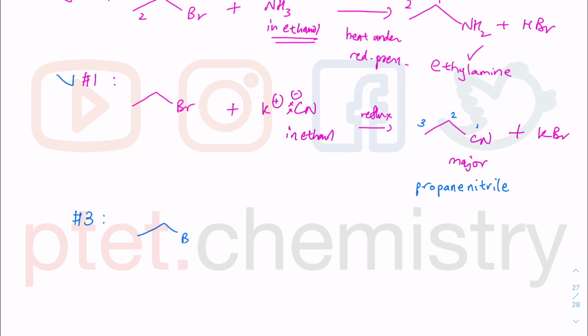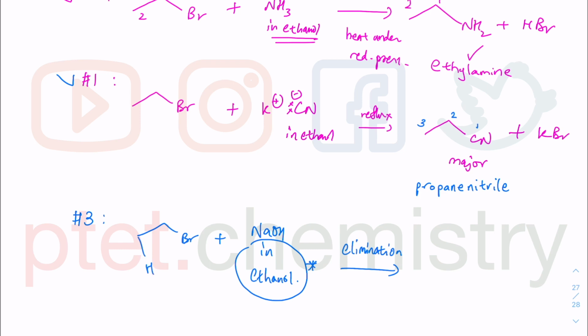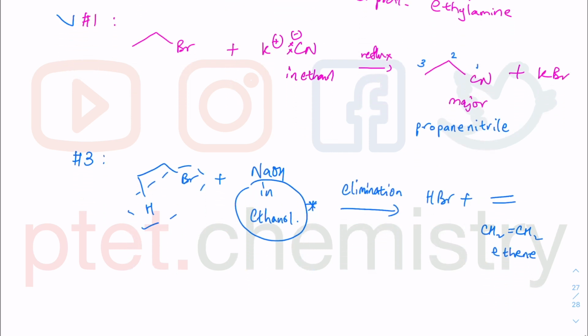If you have bromoethane and you react it with NaOH in ethanol, the key thing there really is it's not NaOH in water, but NaOH in ethanol. So this will do elimination of your hydrogen halide. There is a hydrogen there, and that is what you are eliminating, HBr. So you will get HBr, and your organic product will be CH2=CH2. This is ethene, which is a gas at room temperature and pressure.